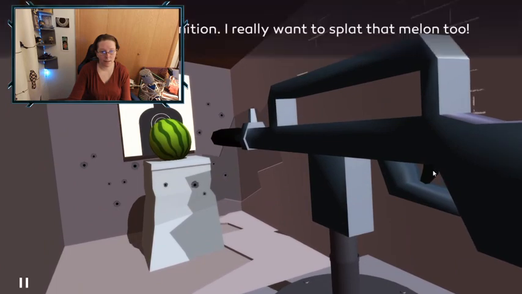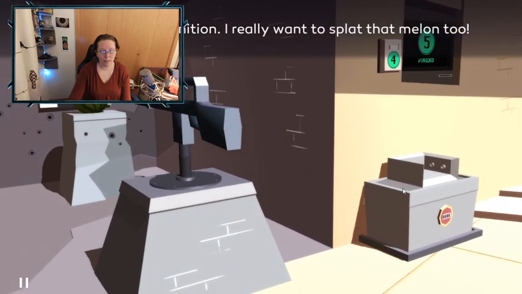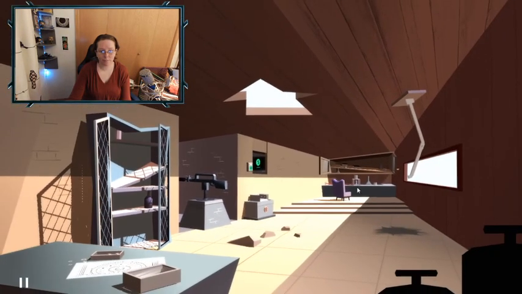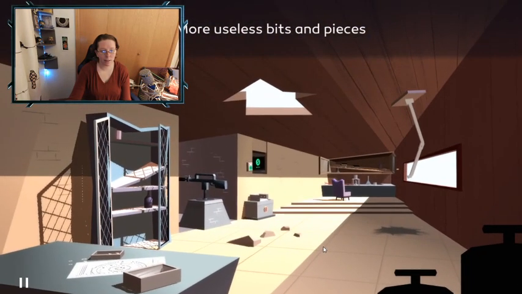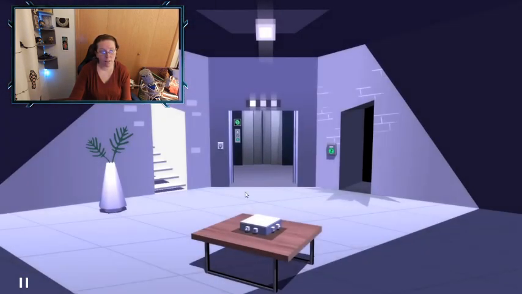So let's see if it'll... Super weird. All right. Something goes here, but we don't know what that is. We do need a battery charger. We need to fix... More useless bits and pieces. I don't think so. This hole in the ceiling, we put that there with our friend the jetpack. So, you know.